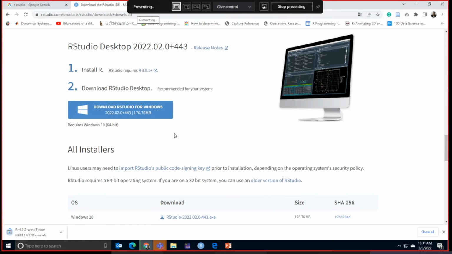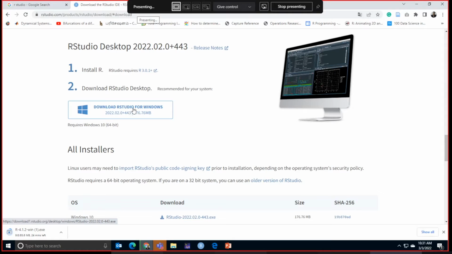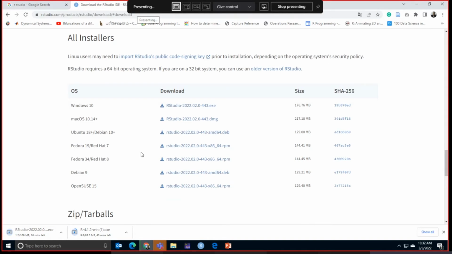So I'm clicking this. We will get this screen. R Studio Desktop. See here the release notes. I don't want this. Install R, this is the first condition. Install R, then download R Studio Desktop. So this is for Windows. I'm clicking Windows. The R Studio is made especially for Windows.